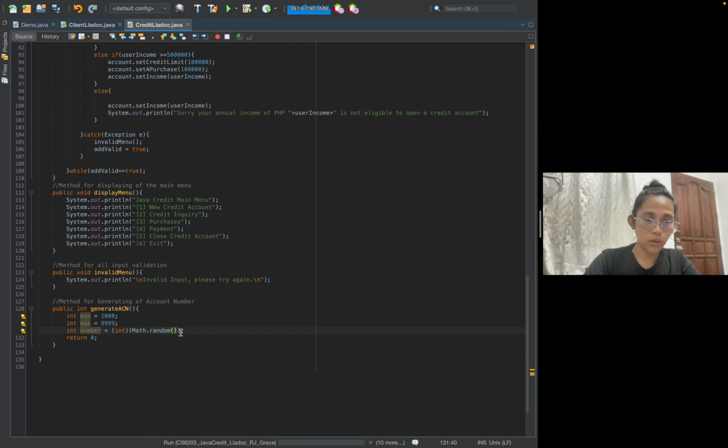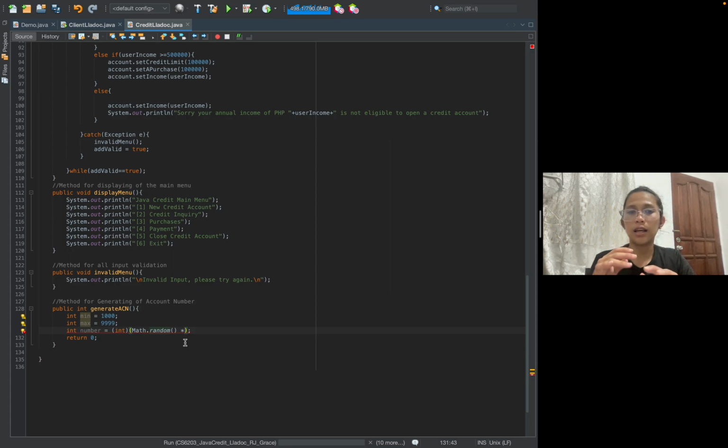Okay, so in order to randomize everything, Math random will get a number, I forgot the term, but it's like randomizing a number from the chosen range, multiplying it.